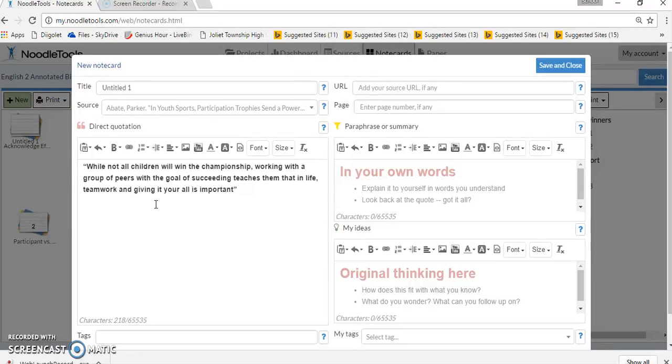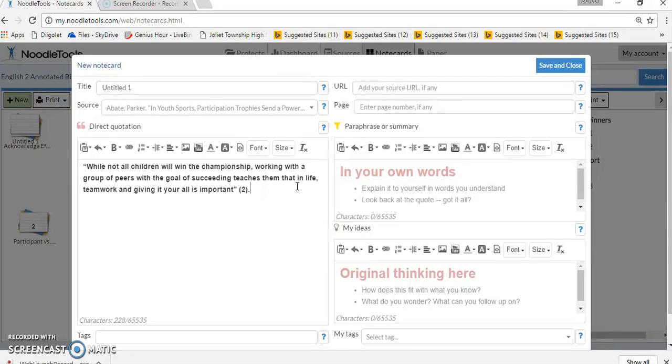Okay. Now, the other thing that you should do if you are using a source that has page numbers is include the page number that the information came from right here. The other option is you could create the citation directly on the note card. So if this came from page 2, I could put the page number here. It's totally up to you. But again, if your source does have page numbers, you should keep track of the page number where this information came from.